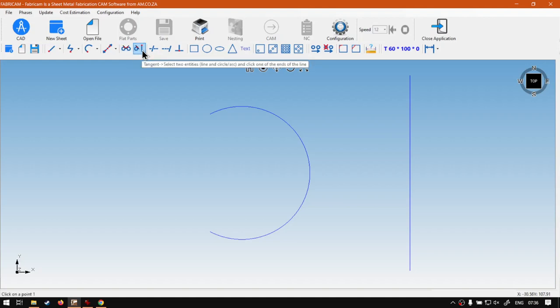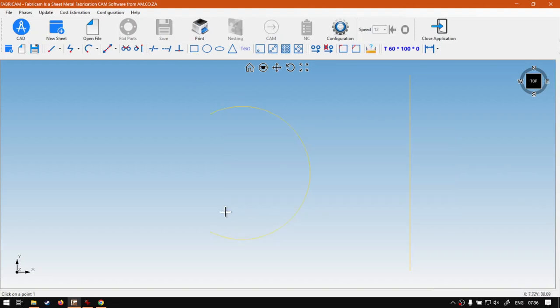So I'm going to select the second one, or should I say, let me first select two shapes, then click on the second one, and then what you want to do is select two tangent lines or hotspots. I'm going to select this one. And let's go to the bottom point here, and you see it creates a nice tangent there between the 2 points. Now you can obviously do it to the top as well, so it's going to just kind of run parallel to the top of the circle.